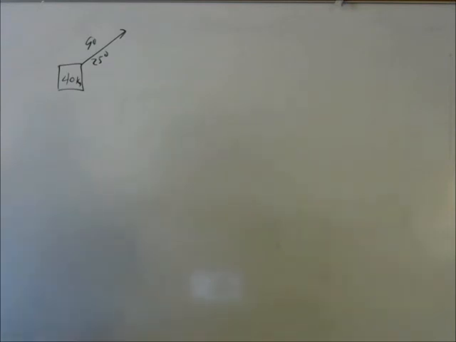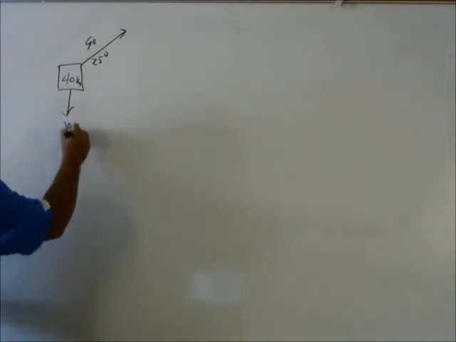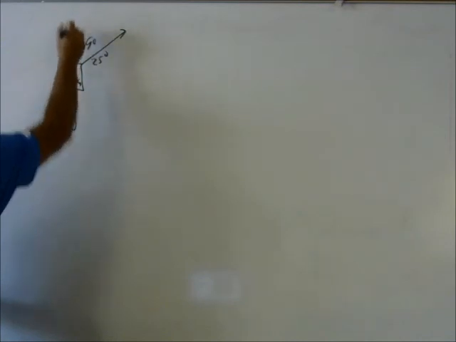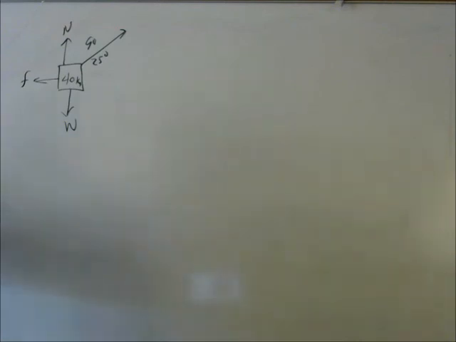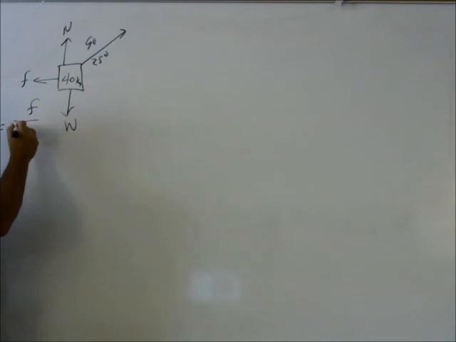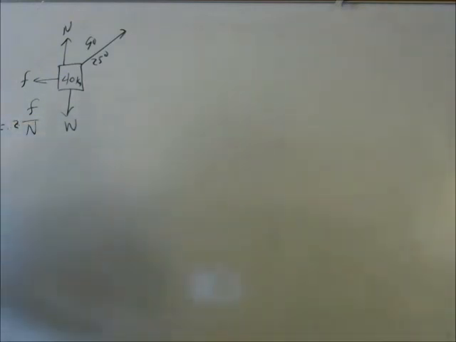So if I look at a free body diagram of that situation, right, I have weight down, I have normal force up, there's going to be some friction, and we're going to know in this case that our coefficient of friction is 0.2. And that should be the ratio of friction to normal force. So in this case, we're going to look at trying to figure out the acceleration of the block. We have that force that has got some upward components. So our free body diagram looks like that.